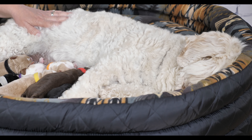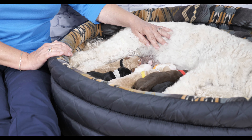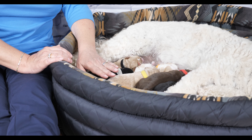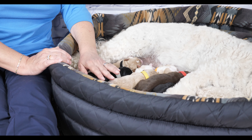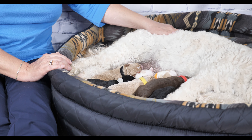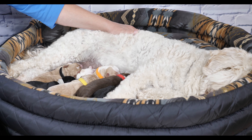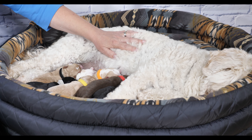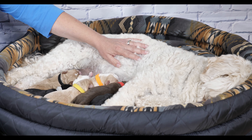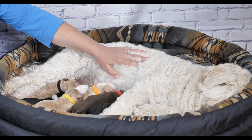All the puppies are piled up here with Spirit at the milk bar. Spirit has 10 spots at her milk bar, so with eight puppies there's lots of room for everybody. You'll notice Spirit is panting quite a bit — the main reason is that she is lactating for eight babies, which is a lot of hard work. It causes her temperature to run a little higher. She's actually working so hard she's essentially sweating.